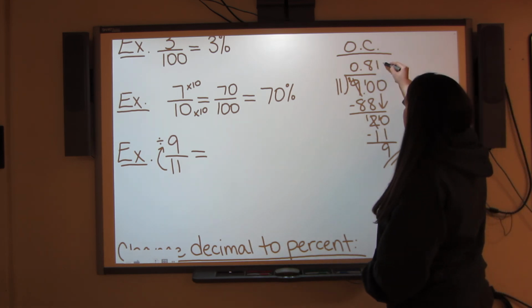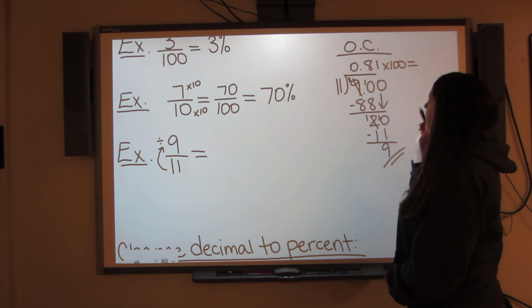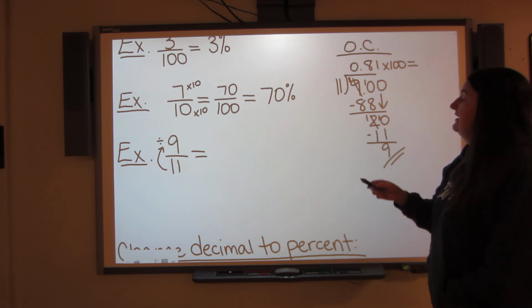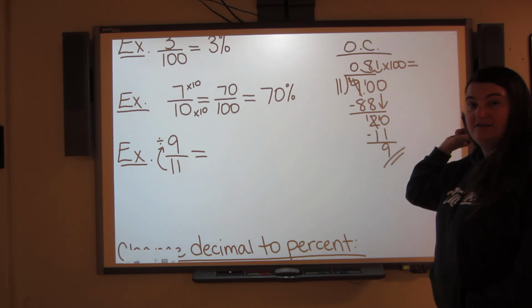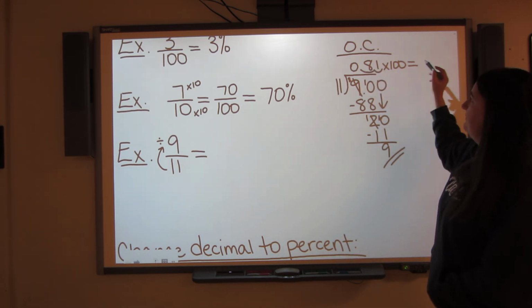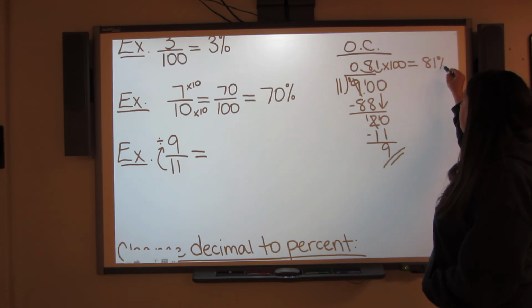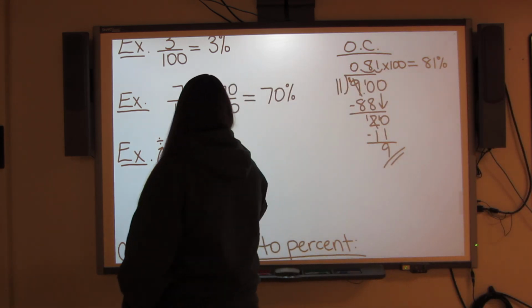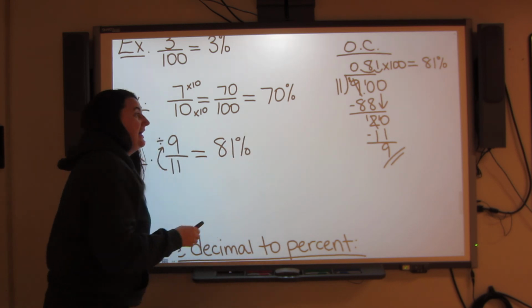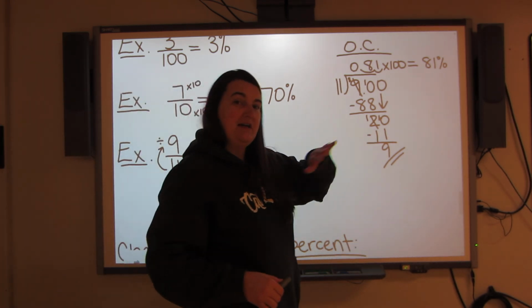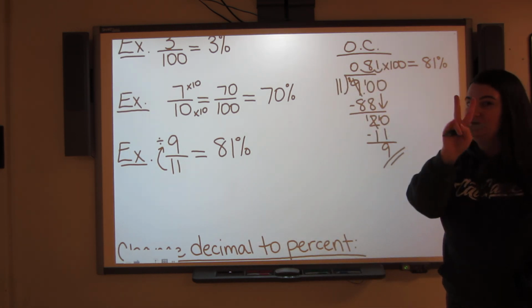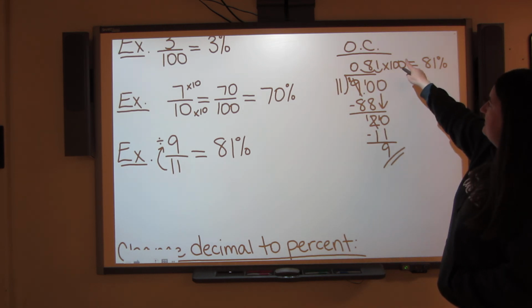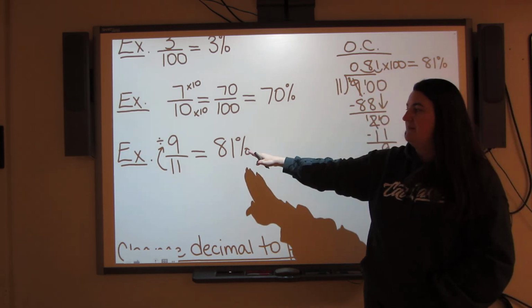I take that and I times it by 100 to get my percent. So remember, when you're multiplying by 100, it's very easy. You're moving the decimal spot 2 spots to the right to make it bigger. So 0.81 is 81%. So that's what I write down over here. Now, of course, this could keep going, but I just need my 10th and my 100th, and that's good enough. 2 decimal spots only. So multiply by 100, get my percentage, write my percentage.